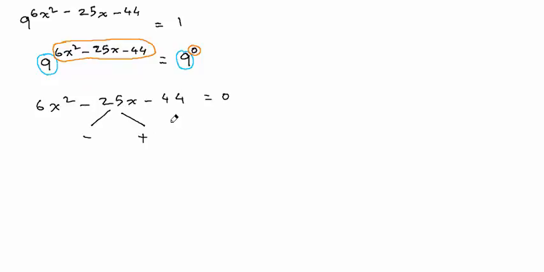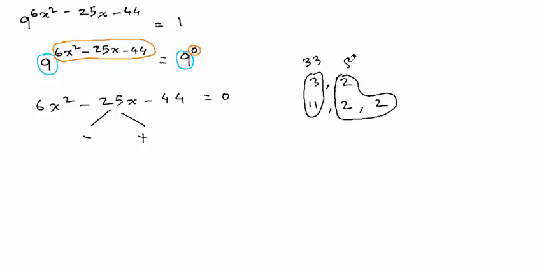So a few things to think about from your side. It isn't just about wild guessing. Now if you look at the factors of 6, 6 is 3 times 2. So we have a 3, we have a 2, and 44 is 11 and a 2 and a 2. So you want to try the different combinations of these, multiply them so that you have two numbers that fit into this equation. In this case, I guess we could multiply 3 with 11, and that gives us 33. And if you multiply the 3 twos together, you get an 8. Obviously the negative number has to be more, so I'm going to write a 33x here and a positive 8x here. Minus 33 plus 8 is minus 25.